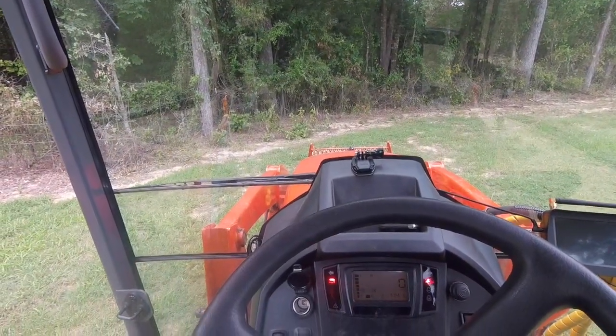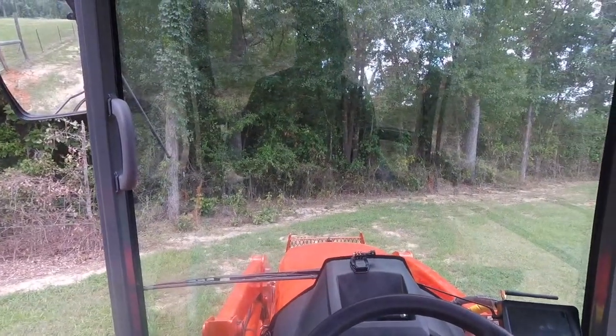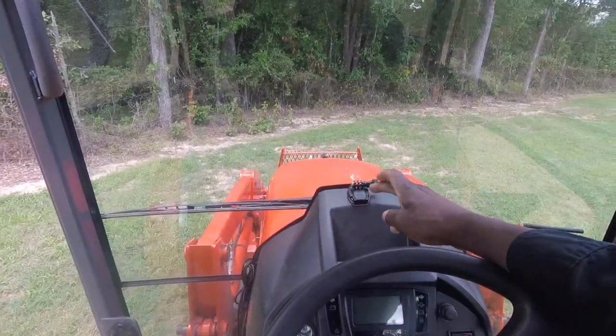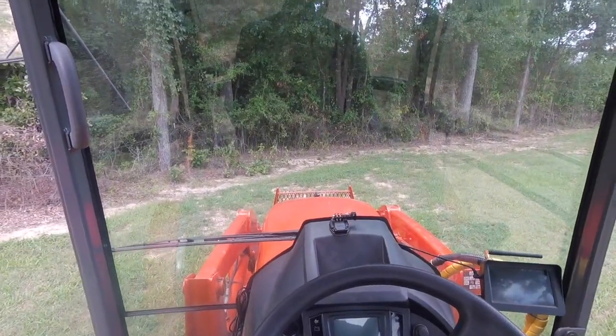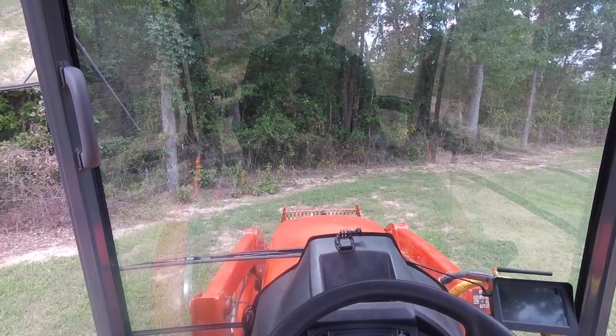So we'll go with some of the things that I modified on this tractor. One of the first things that we did, put a mount for the GoPro camera. You see some of the videos from inside the cab. Had it on there, plus a hat cam.